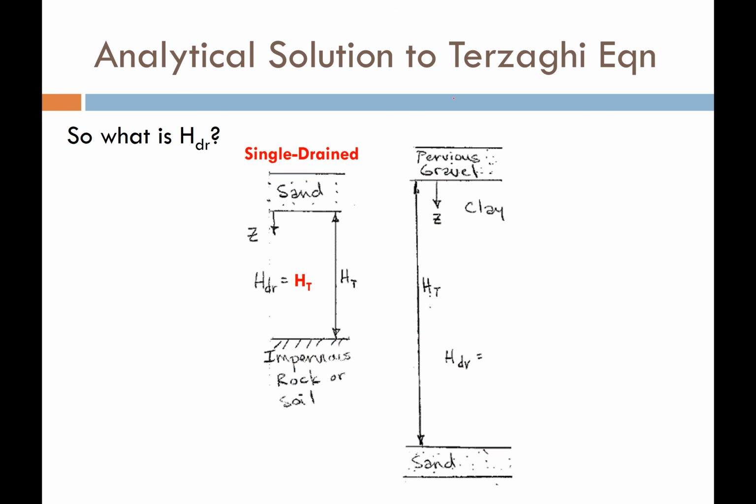On the example here on the right, I have gravel above, which is high draining, and I have sand below the clay, which is also high draining. So the water can squeeze out of the clay either above or below it. So this is going to be a double drain clay layer, and the furthest path that a drop of water would have to get out of it would be right from the middle of the clay layer. So it would be the thickness of my clay layer divided by 2, and again, we call this a double drained system.